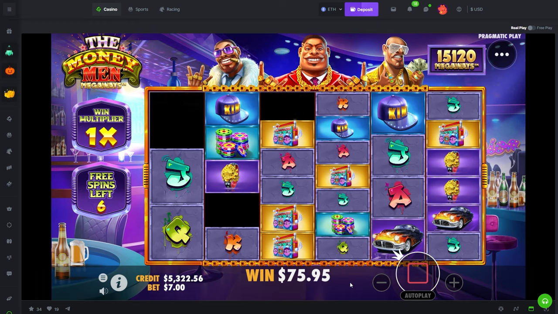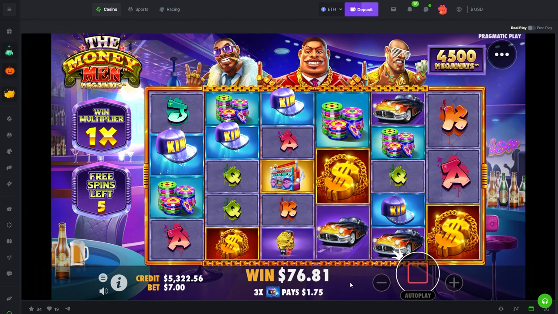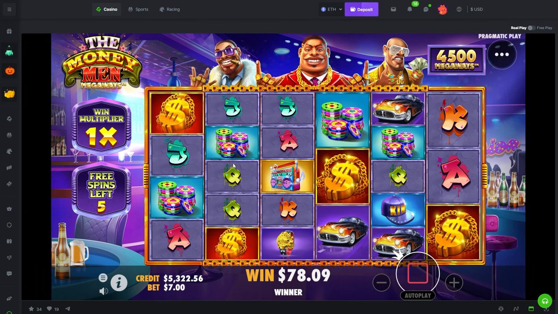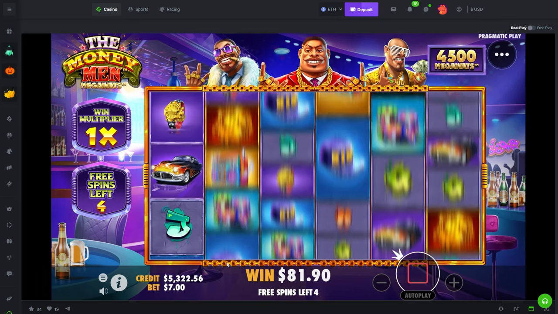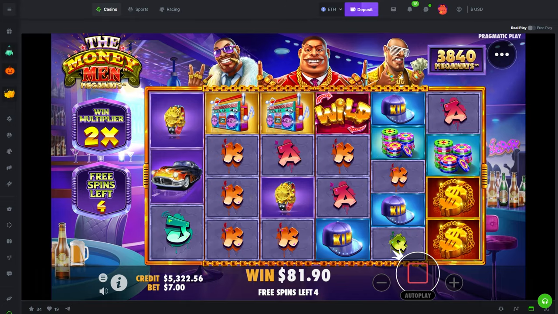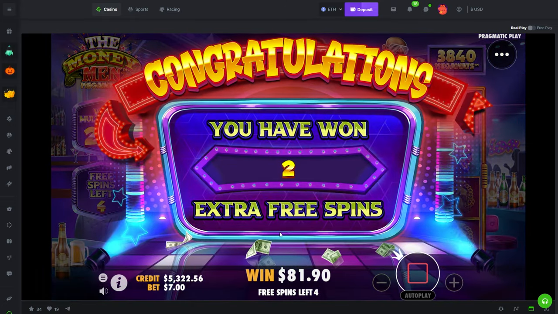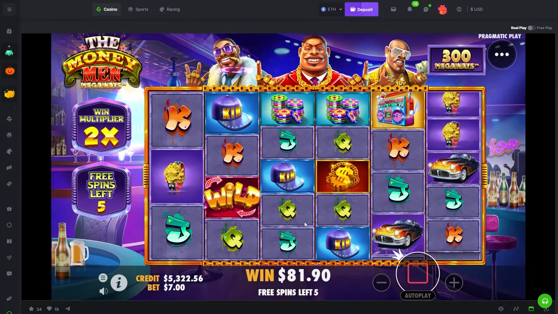Oh, I thought that was going to be a mystery symbol. It's a kind of cool feature that if it lands a wild... I don't know how it decides. Like, did we only land one wild that time? Wait. Why? The multi went up.